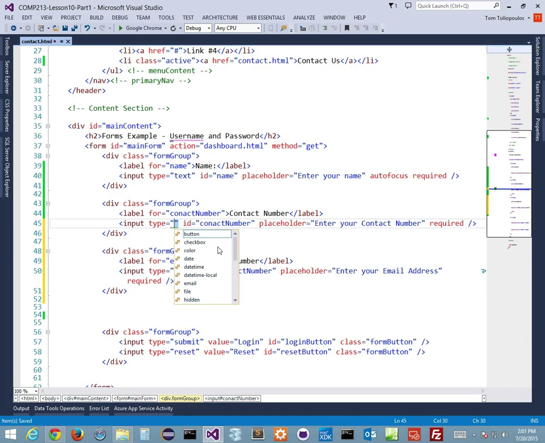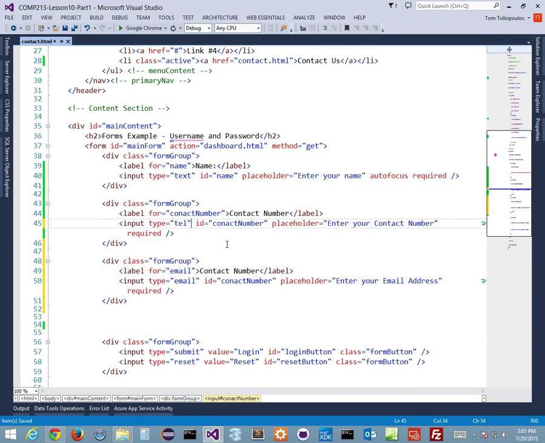For example, there is a button, and there's also a number, not a phone number, but a number. And if you look further down, there's one that says tel. If I click tel, that means I'm asking for a telephone number, which will give me the validation for a telephone number, as opposed to some kind of alphanumeric characters. It won't accept that. That's new to HTML5, where it specifies the type of entry box.